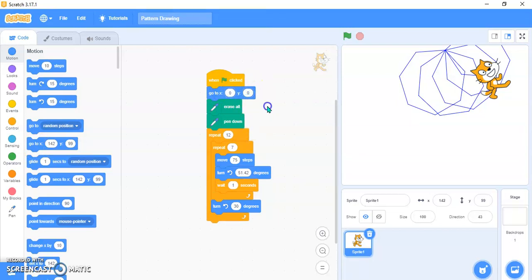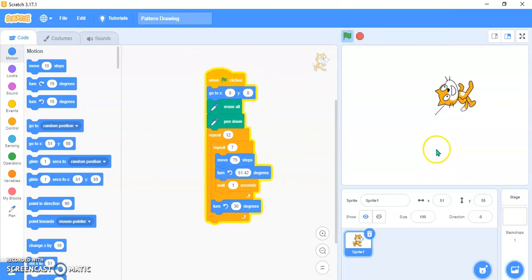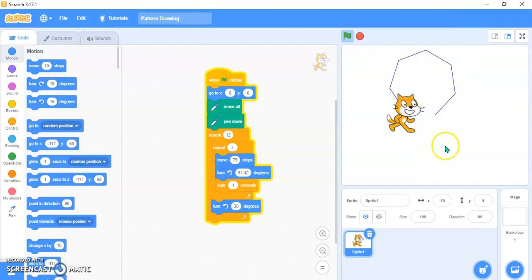So now let's try this one proper. Let's see if it works. Maybe it will.